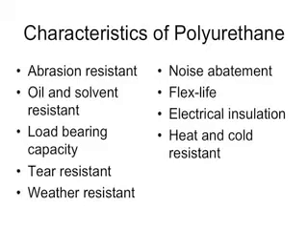These are some characteristics of polyurethane. Polyurethane has excellent resistance to abrasion, oil, solvent, tear, and weather. Because of its rigidity, it has a higher load-bearing capacity than other rubber and can reduce sound. It outlasts other elastic materials and is often used to conduct electricity. Polyurethane is extremely heat resistant and remains flexible from -90 degrees Fahrenheit to about 225 degrees Fahrenheit.